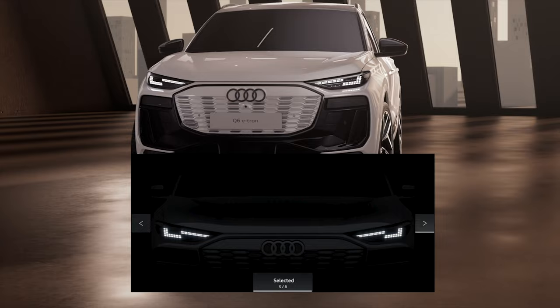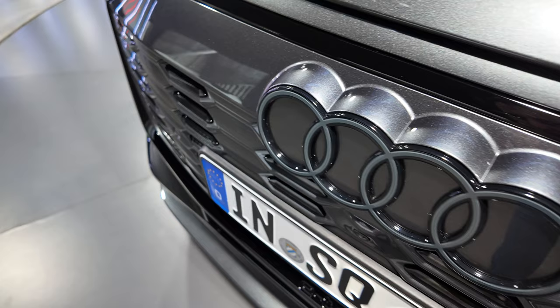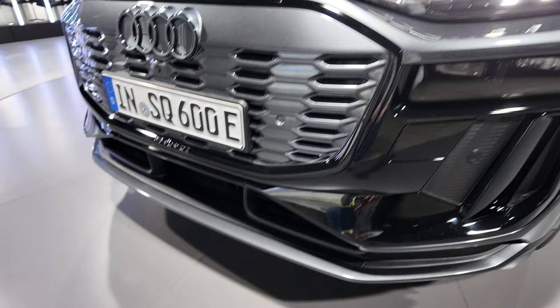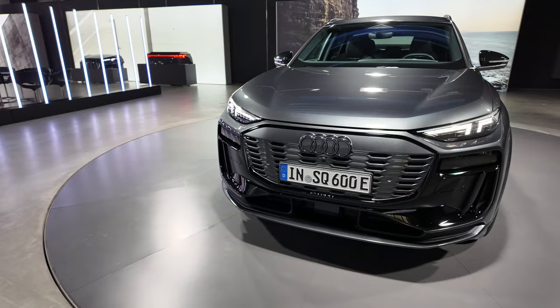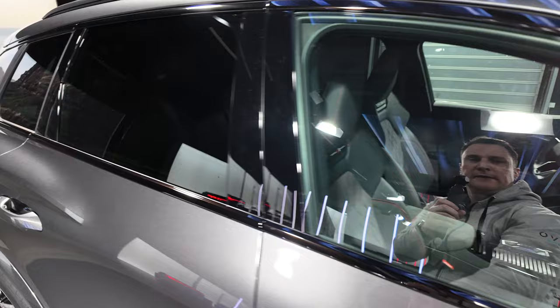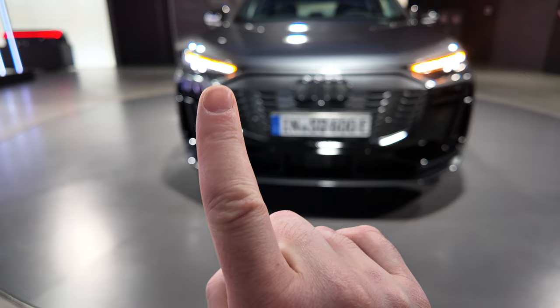The front is very much a 3D Audi logo with a black mask. You've got your daytime running light module here and underneath that is your high-low beam module, with lots of gloss black going on. There are five different color trims depending on whether you go for the base model, S line, S line blacked out, or the SQ6 which has that black grille. The hazard lights are sequential and you can see the top line of pixels on either side.